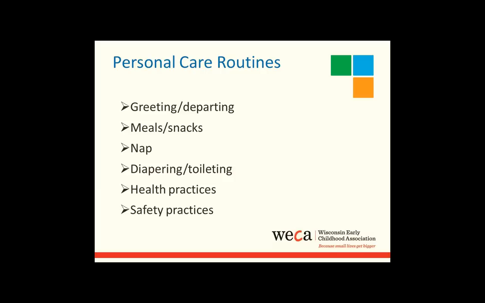And finally, in personal care routines is safety practices, and this is where we're looking for safety hazards indoors and outdoors. And safety hazards can be anything from inappropriate gross motor equipment to items that are labeled keep out of reach of children that have not been locked away, or uncovered outlets, or using thumbtacks in the classroom where children are still putting everything in their mouths, because thumbtacks or staples might fall on the ground and you may not notice them, but it's amazing what those little toddlers can find when they're looking.